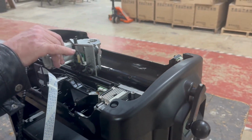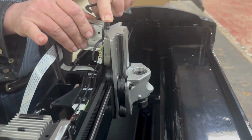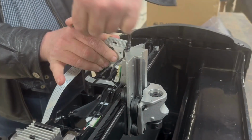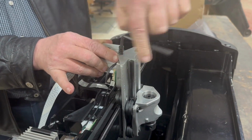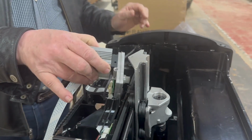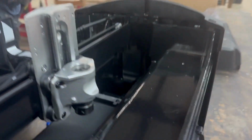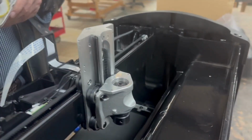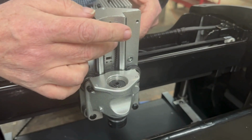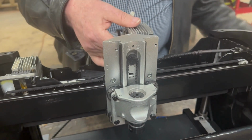Now that motor is just being held in place by the tensioning bolt right here. So we're just going to go ahead and take a 5mm Allen wrench and just go ahead and remove that. At that point, it just slips the motor pack right out. To reinstall the motor pack, we're going to slip it in and hook that belt on it. And we're going to do basically the same thing in reverse.